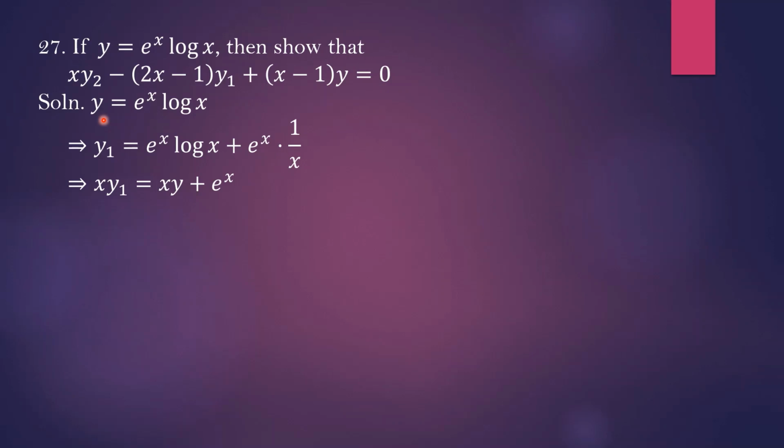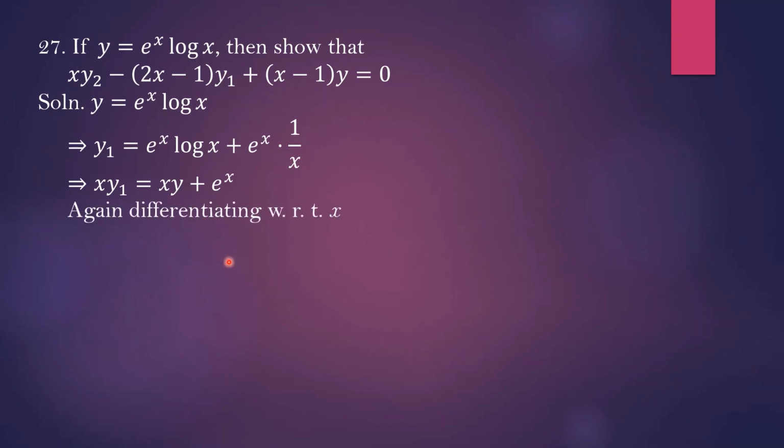I told you that after finding the first derivative, if you have any replacement from the previous lines, you must use it before finding the second derivative. So we have substituted that, that is equal to y, and this is e to the power x remaining same. Now you can find the second derivative.